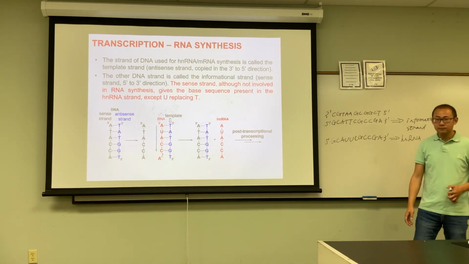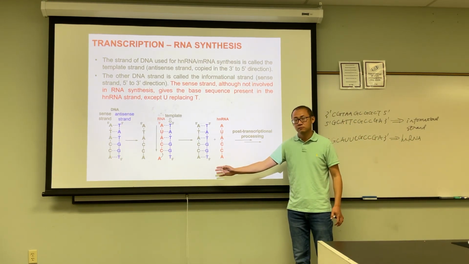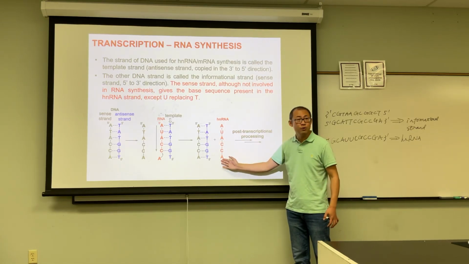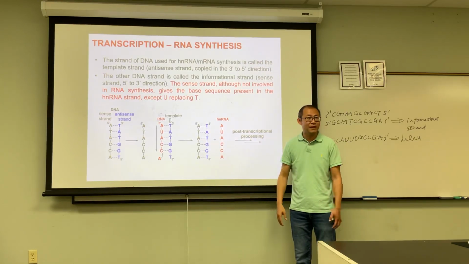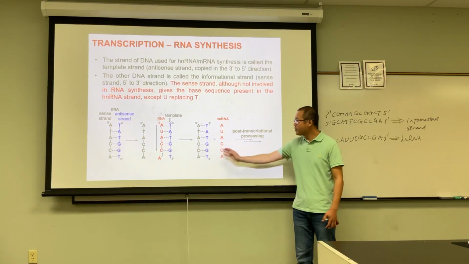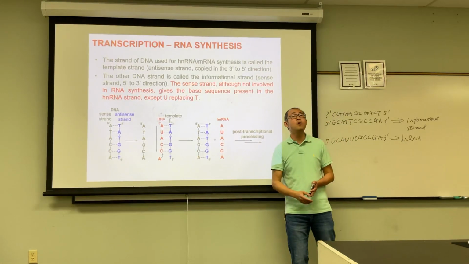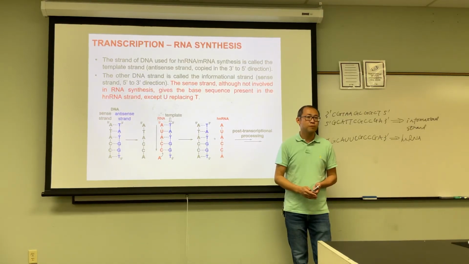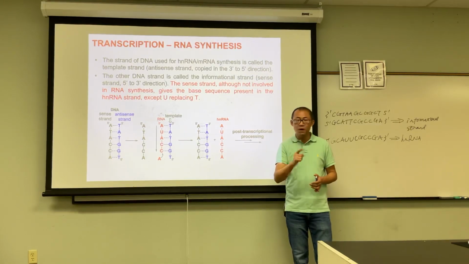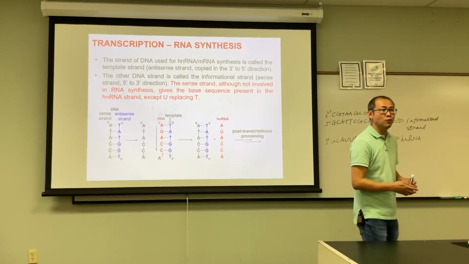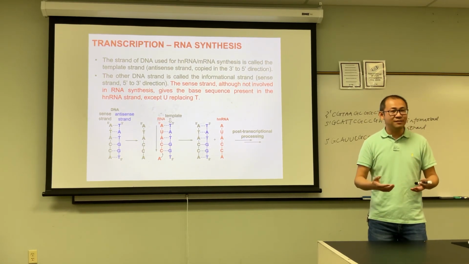Now, like I said, after this transcription step, this is transcription. Again, what is transcription? You get a sequence the same as the informational strand. That's why we transcribe: you basically made a copy. And after this, the following steps are called post-transcriptional. Post means the transcription is basically done, you just make more modification. And that modification is very essential and partly answers the question of why we're more advanced than a fly.